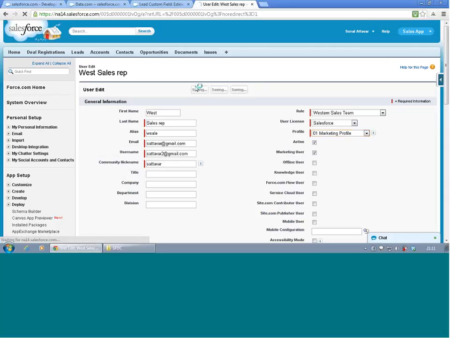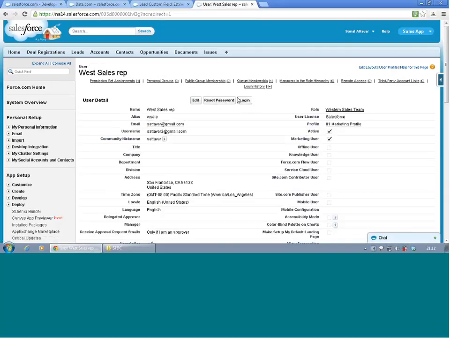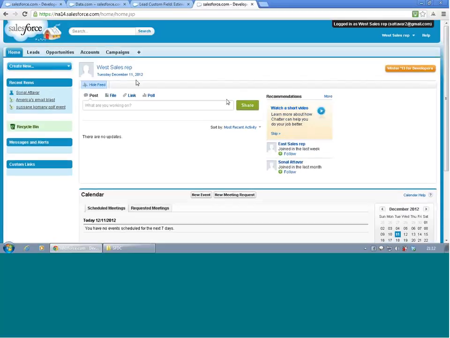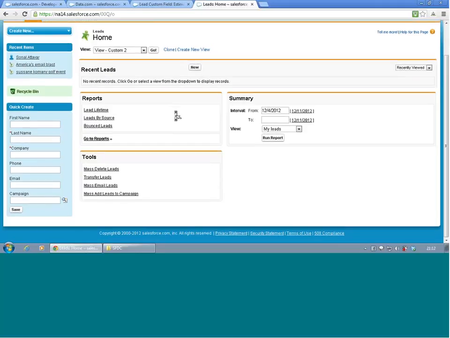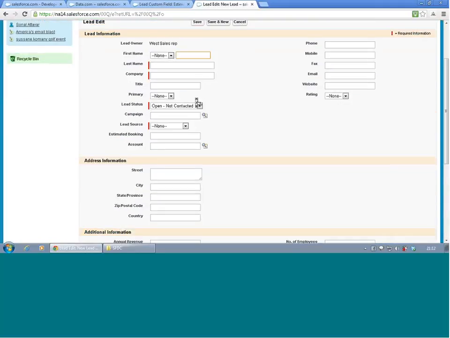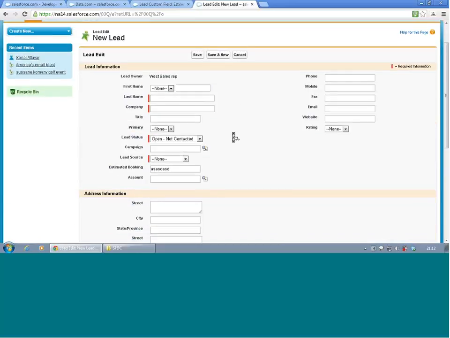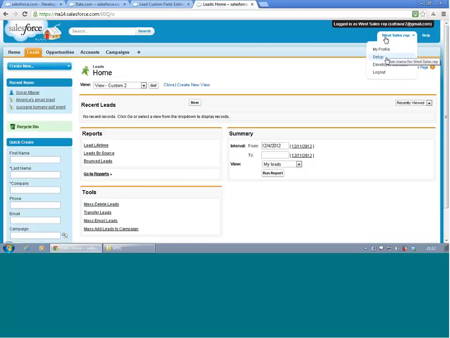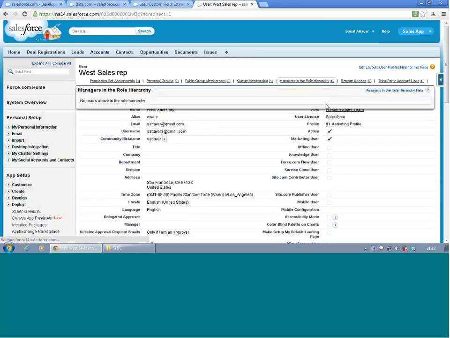Check what is happening to the estimated booking field. It's editable, because only the marketing profile is editable. The same thing, log in as the Western sales user. This field will not be editable. Yeah, log out. So it will not be an editable field.